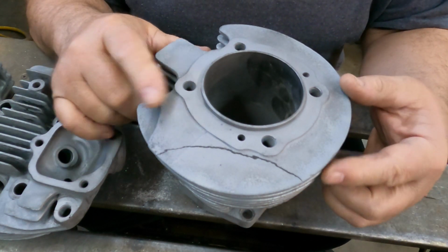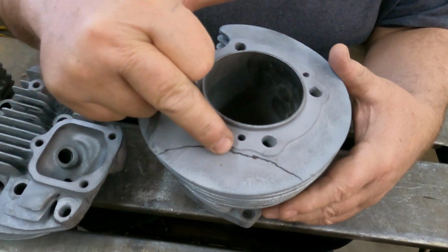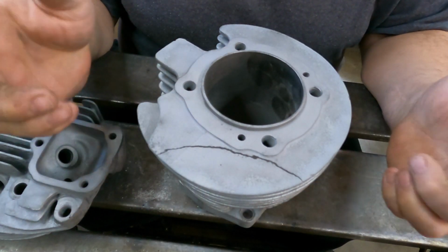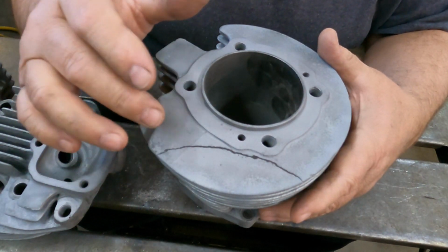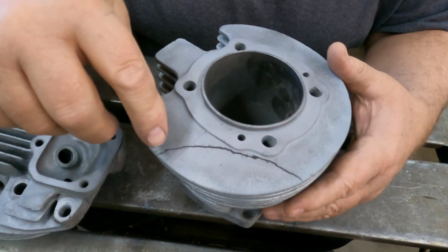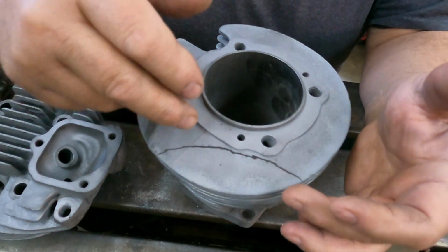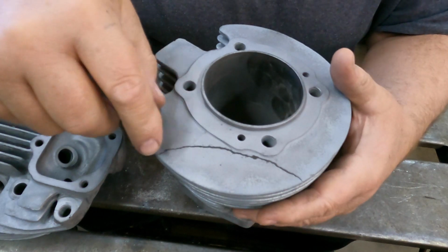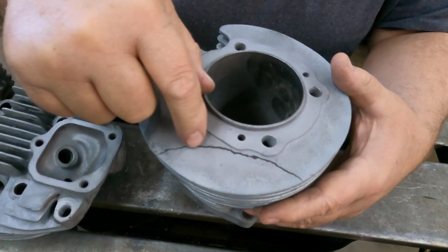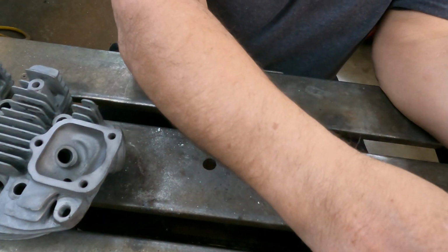Back on the 66 XLCH problem, I have this crack on a fin that's about to break off. In the earlier video, the crack wasn't so obvious as it is now, and that's because I sandblasted it. The dust from the sandblasting tends to draw oil out of the crack, and it really highlights it well. So you can see much more clearly how big this particular crack is. So that's the cylinder that we've got to fix.